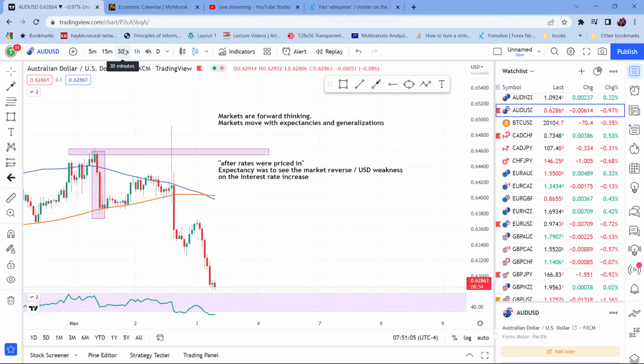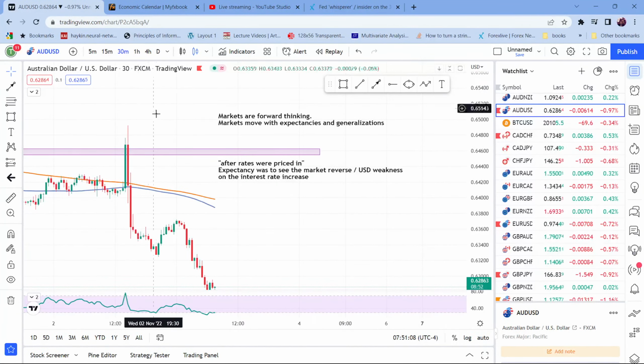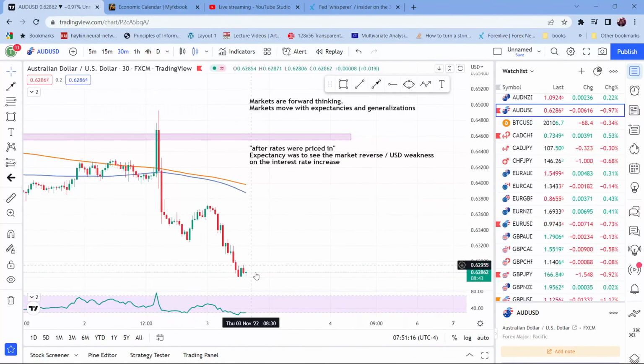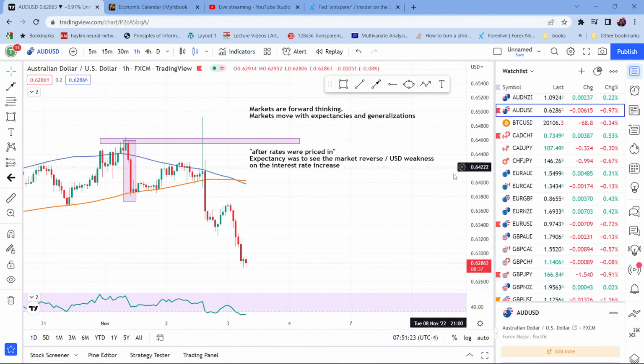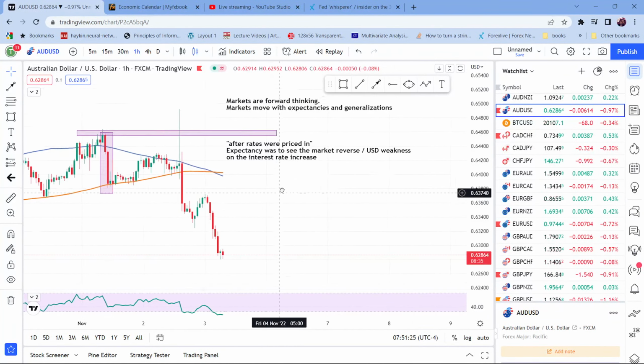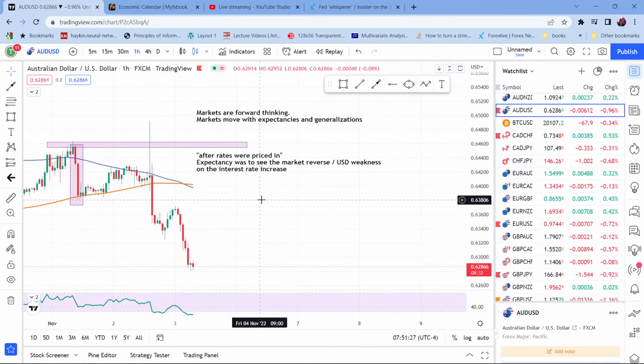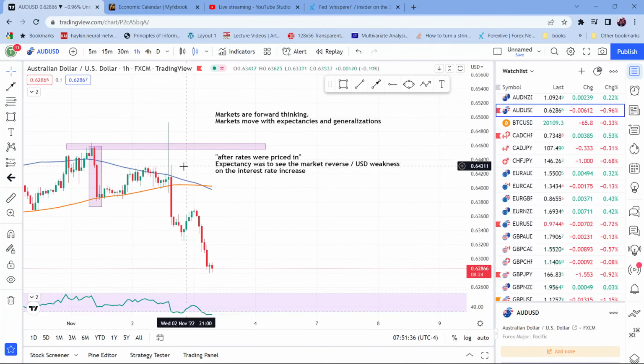This was within the first 30 minutes of the price movement. We saw that continuation. After the initial push, price actually corrected that move, and then we saw a continuation moving downwards, right? So that's basically where that US dollar bullishness came from, or at least in my understanding of how I read and view the fundamentals. So hopefully that helps you a little bit in terms of your fundamental understanding of what price action does, right? And how the markets think.